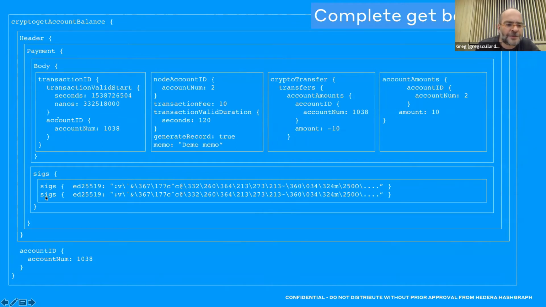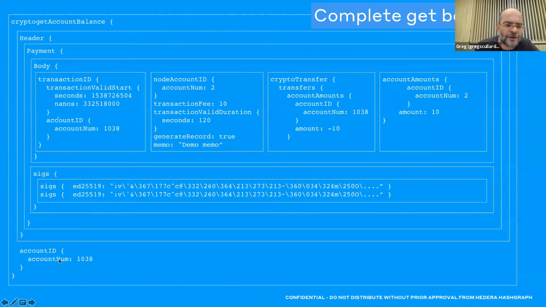Then there are signatures. The signatures here are those of the account 1038, paying this 10 tinybar to the network or to the node. Obviously there is an outgoing amount from this account, so it needs to be signed, else the network will refuse the request.